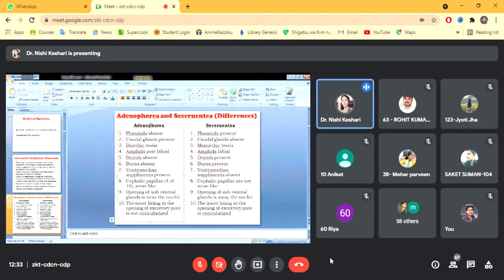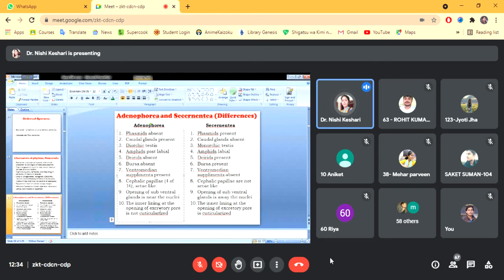What happens during feeding? First the dorsal esophageal gland secretion is there, then the subventral. So here the subventral glands open near the nuclei, that is the basal part. The subventral glands just open in that basal part, and here it is away from the nuclei. It is not opened in the basal part, but goes to the upper part. After partial digestion of food, when the food comes inside, the subventral glands secrete their enzymes, and it is away from the nuclei.